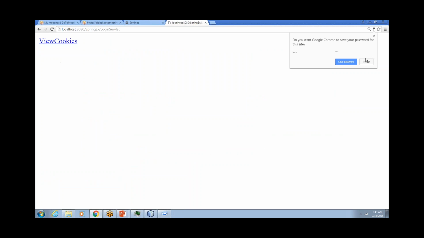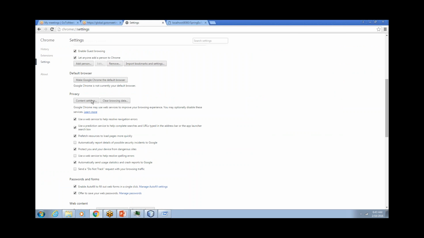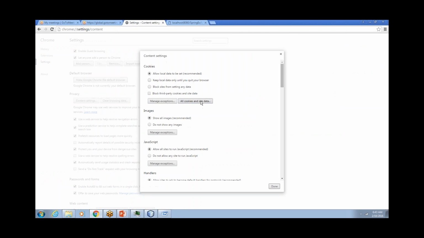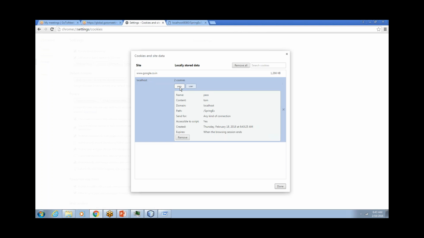Submit. Now let us go to the settings, content settings, all cookies and data. So if you see over here, localhost is the server name. From there, you have got two cookies, that is password, this one, and then the user.